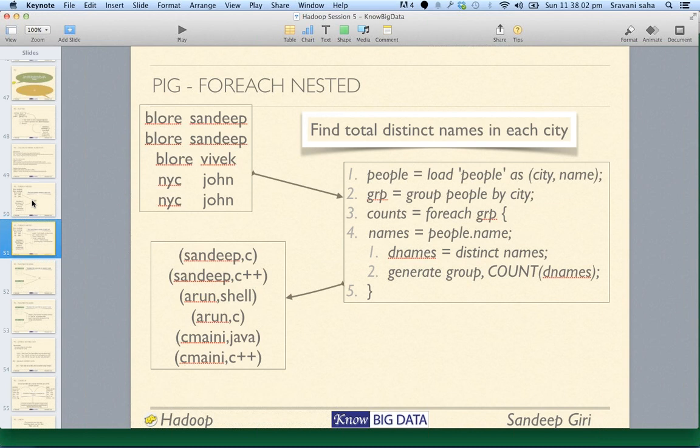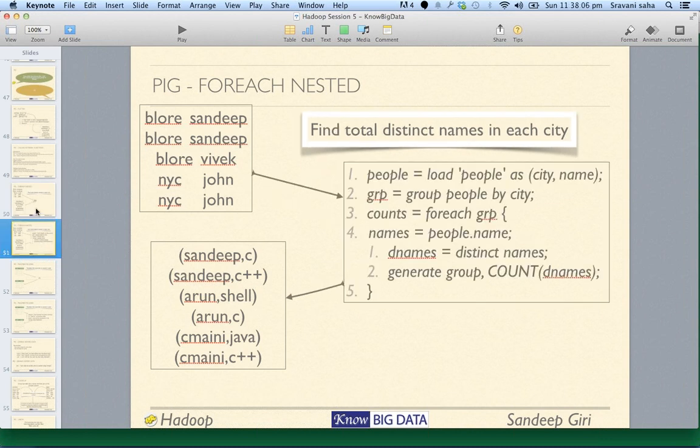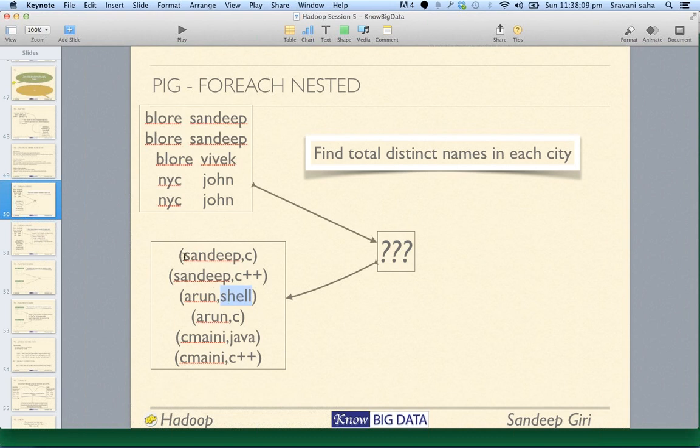Sorry. You are given a single input like this, and here, I'm sorry, this is the wrong output. I'll just fix it. So what I'm expecting out of it.